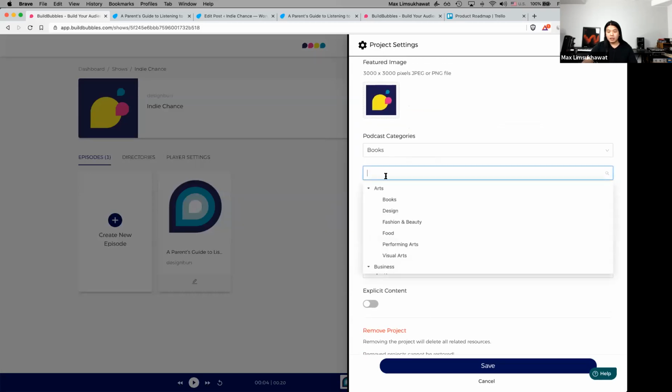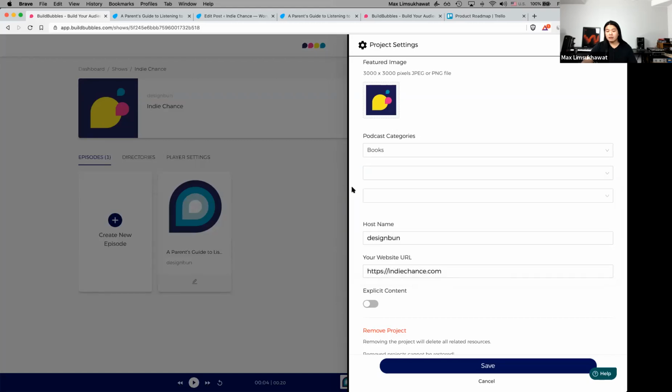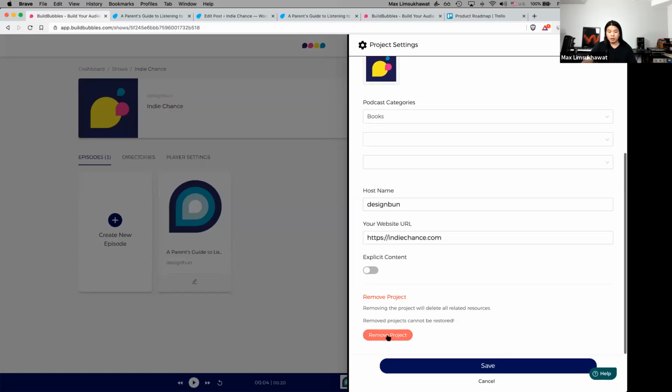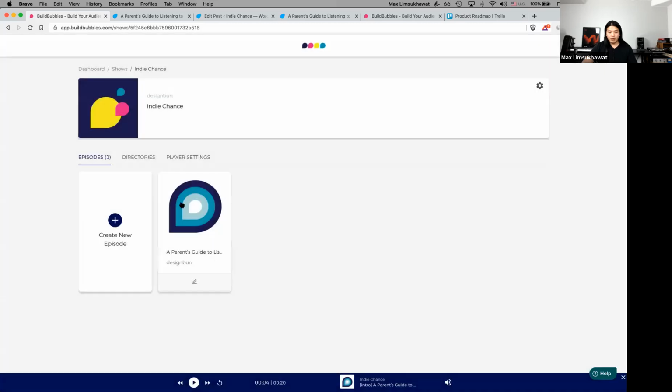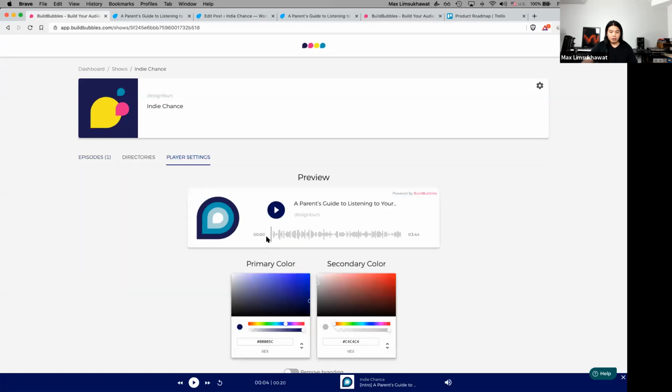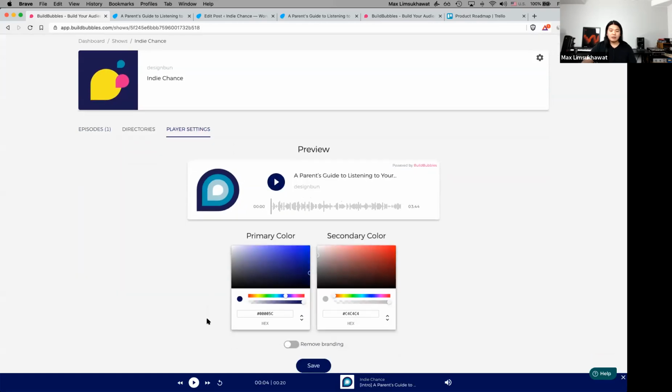You are able to set the podcast category if you haven't done that already. You can remove the show right here, and in here you are able to change the player settings. Right now I just added this one, a request after we launched the deal last week, to be able to remove BuildBubbles branding.